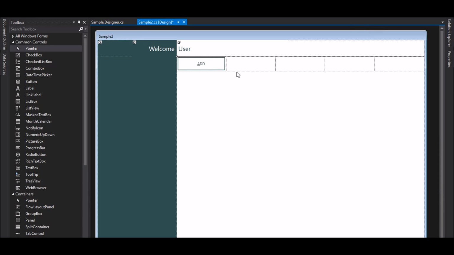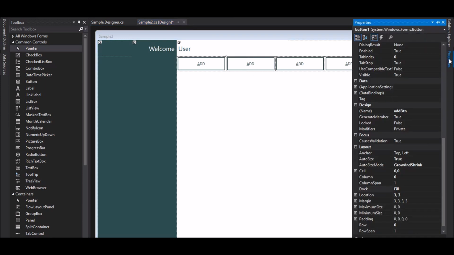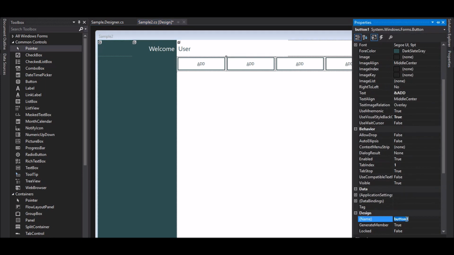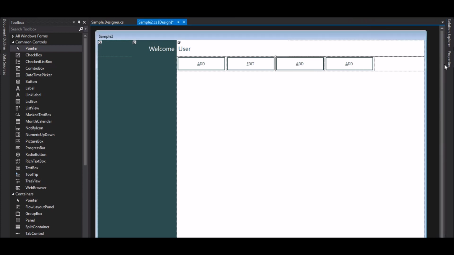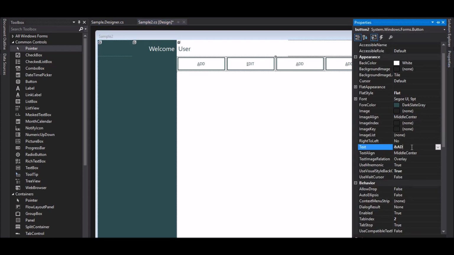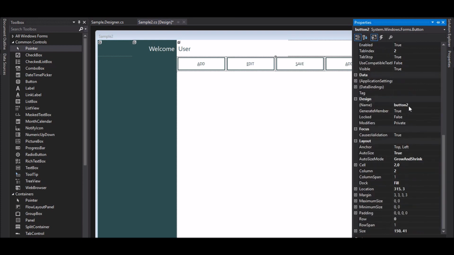So copy this add button, paste it here, paste it here, paste it here. So add, that's my edit, so edit button. Okay, and then change the text to edit, and then this becomes save, and the coding name should also become save.